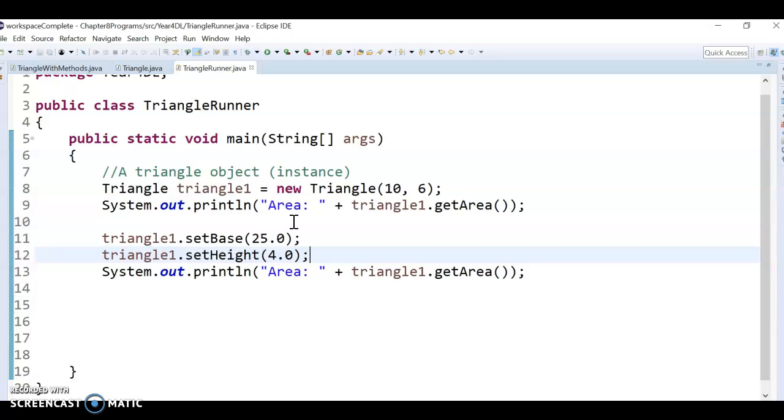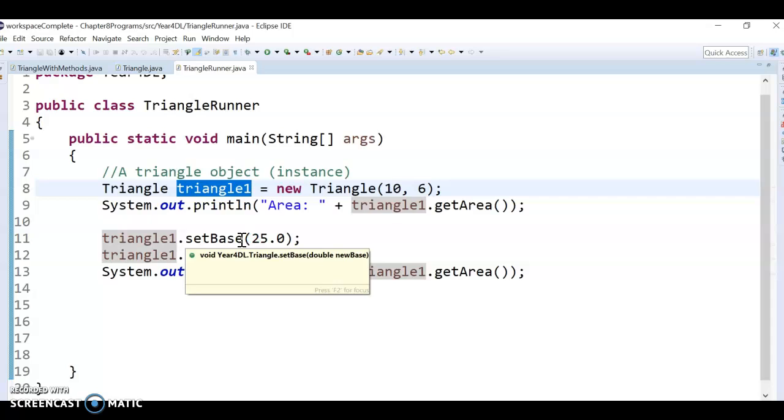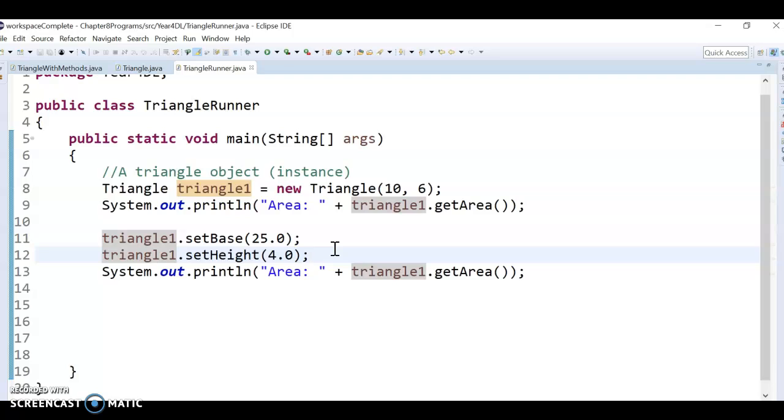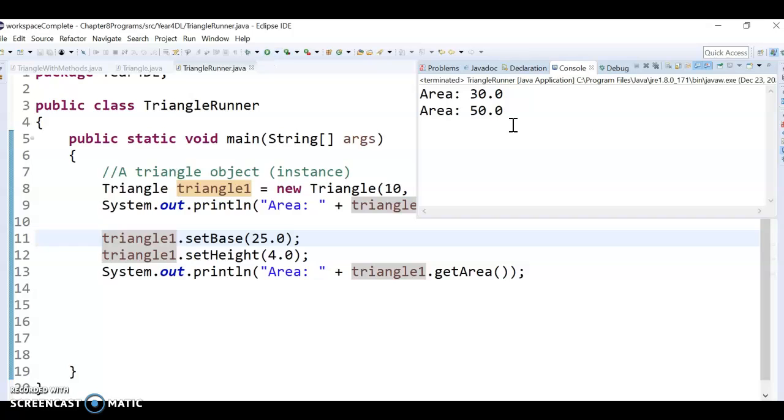Okay, so in this sense, a triangle is like a variable, right? It's their own variable type that changes, right? The data changes with time. And I know it doesn't make a lot of sense for a triangle because it's fixed, but if you think more of a person class, like if you made a person, their age would change with time. Or maybe a player in a video game, their number of kills would change with time, their weapon list would change with time, right? So the data of the object changes with time. Right, and you can use the set methods to do that. Okay, so you can see that the area changed when we changed the base and height.